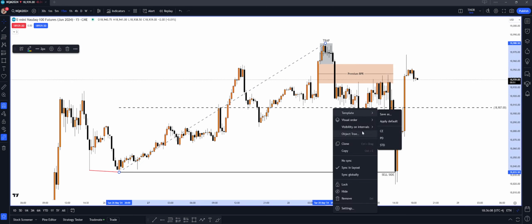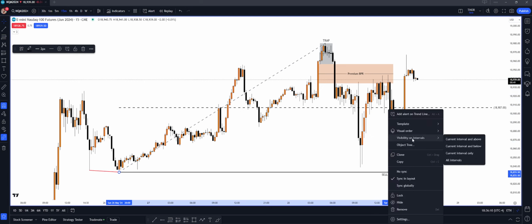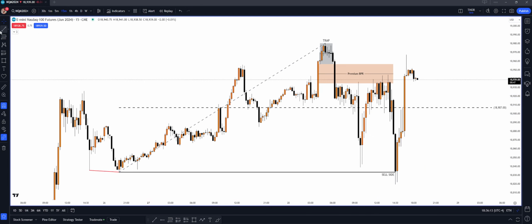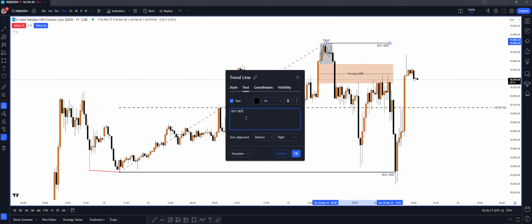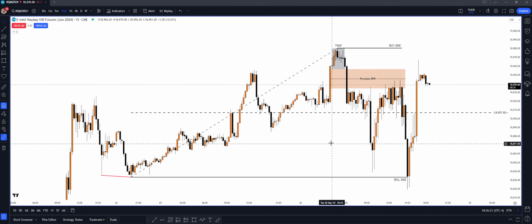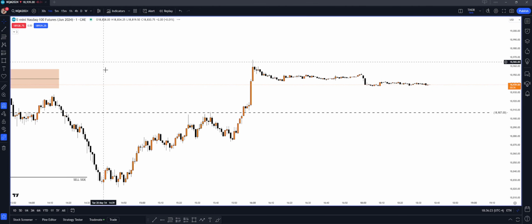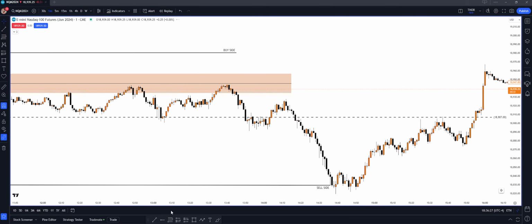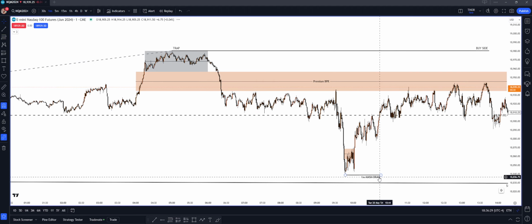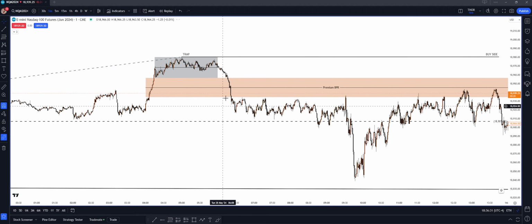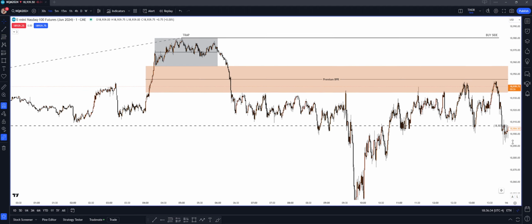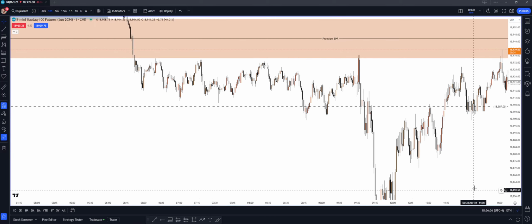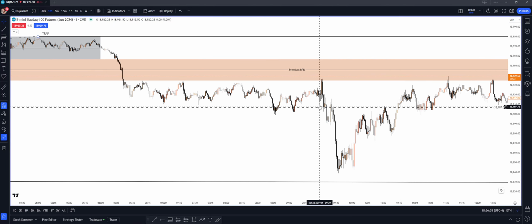So here, let me do this work. So now we have buy side liquidity above the trap and sell side liquidity below the S&T lows. Now let's go down to the 1 minute chart and walk through the whole New York session. Okay, let me clean everything from today. All right, so here, this is the New York open.